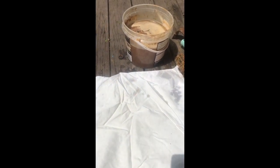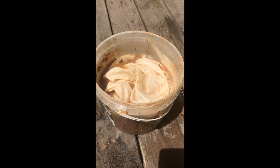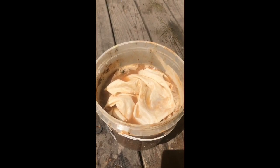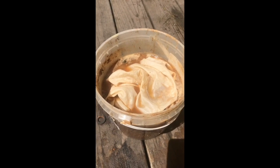The first thing we're going to do to help speed along the process is dip the fabric into the bucket of rust soup and pre-soak it. Be certain to wear gloves through as much of this process as possible — especially while handling the rusty bits of metal and the caustic liquid. You can end up with tetanus if you haven't had a tetanus shot, and the liquid can burn your hands — even a little getting into cuts is extremely painful. I also recommend wearing glasses; getting this in your eyes would be horrific.